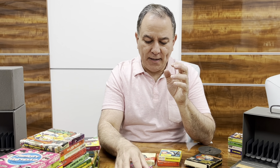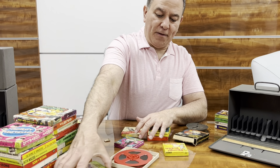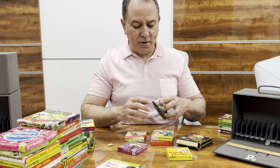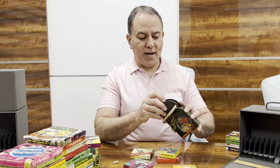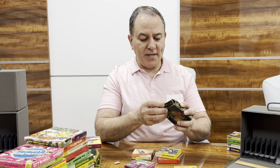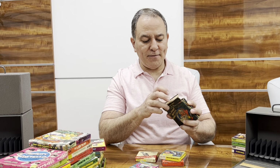Now, going back to the collection here so that you guys get an idea of what films I do have. And like I said, there was nothing better than going home, sitting down with the family at the end of the day, and trying to set up the projector and watching films. The funny thing is that the average watch time for any of these films was maybe 5 to 7 minutes.